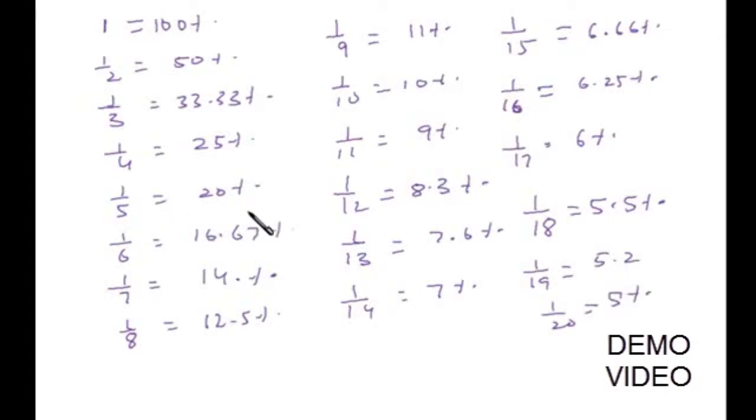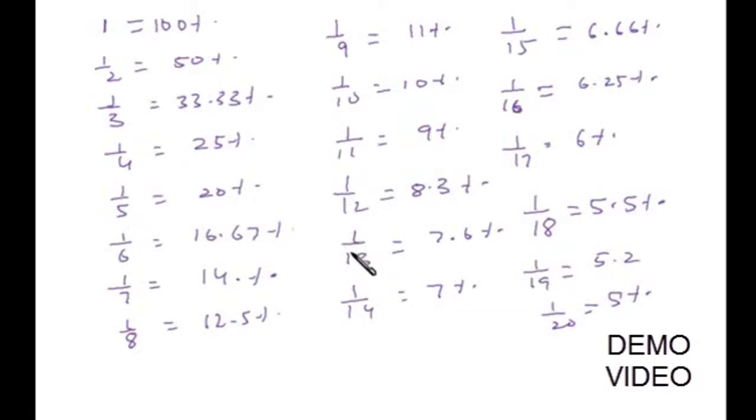Now after that, suppose you are given any other numerator, then what you can do? Suppose you have to calculate 2 by 3. 1 by 3 you know, so 2 by 3 will be just double of that, that is 66.67%. Similarly, if 1 by 4 is given to you, you can calculate 3 by 4. 1 by 4 is 25%, that means 3 by 4 is 75%. Similarly, 1 by 5 is 20%, that means 2 by 5 is 40%. So the calculation will be on your tips if you are aware of this much information.